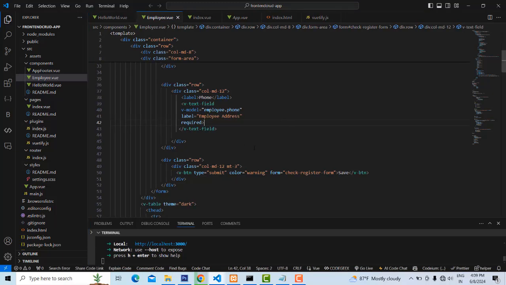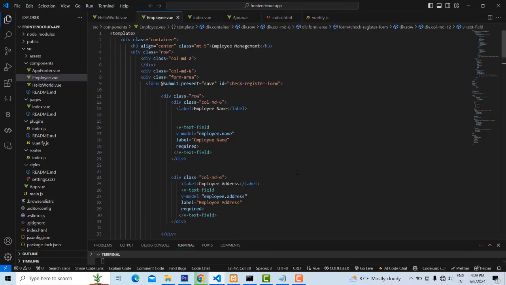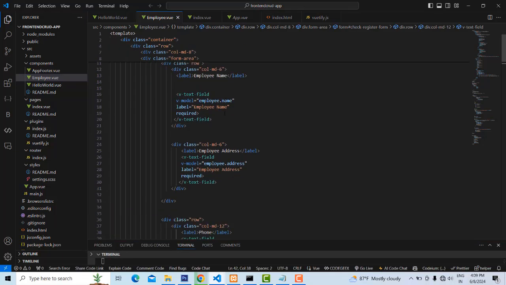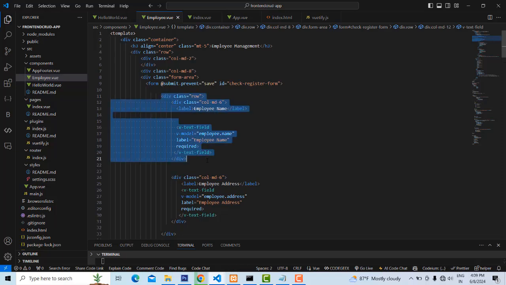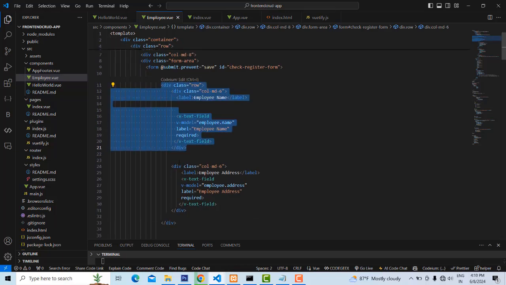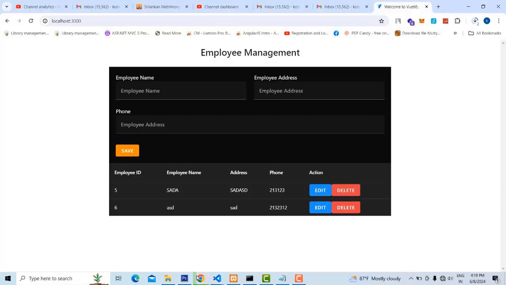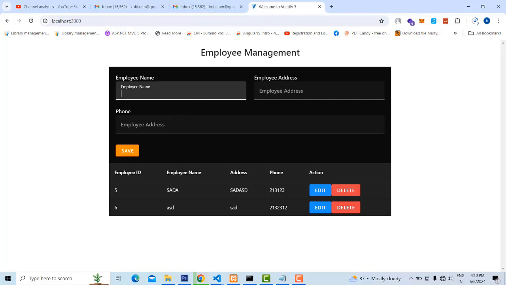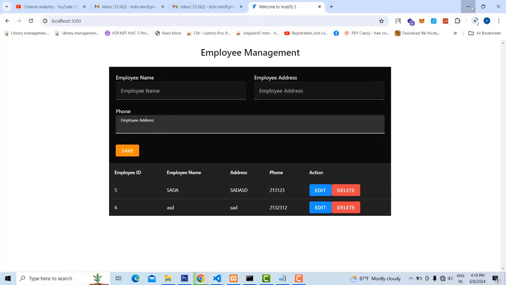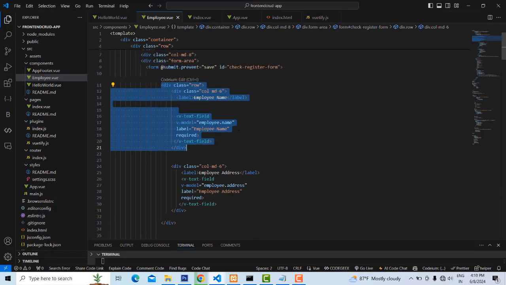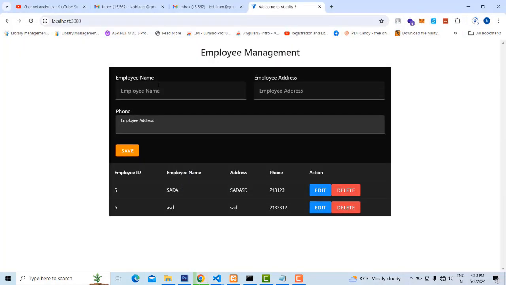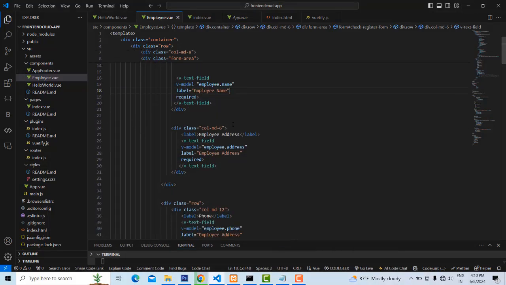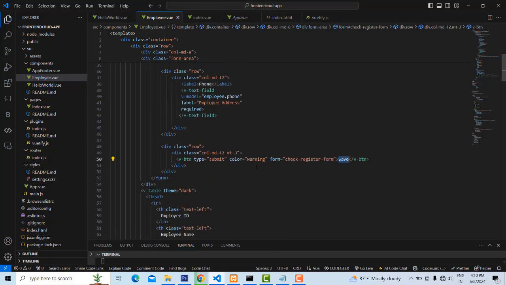In our last class, we talked about saving the data. We have three fields: I already talked about employee name, address, and phone number. Already we have shown how to add a record. So here, you can see after entering the records, employee name, address, and phone number, you hit the save button. Here you can see the save button is a submit, with the submit event.